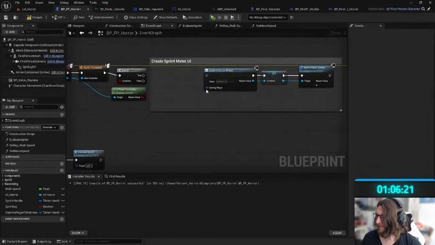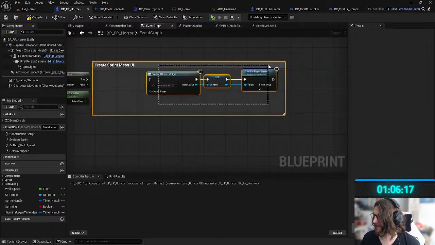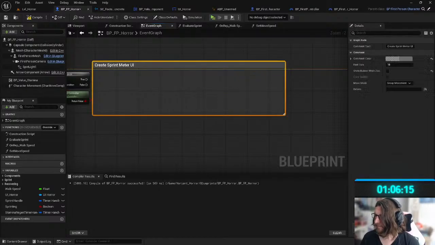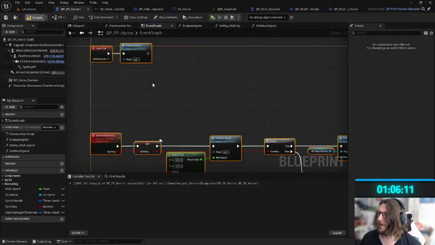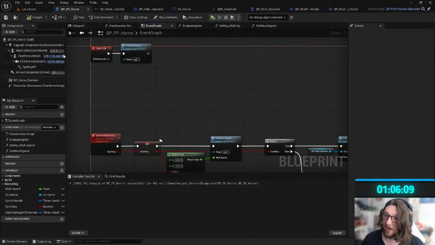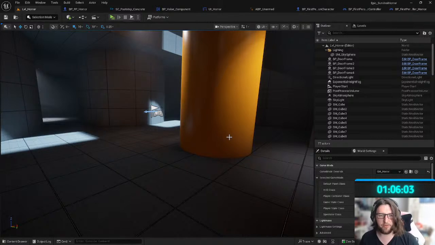Then we've got to solve the UI as well. So we have this UI here. We're adding it to the player screen. Let's not do that. So we're just going to remove everything there. What we need to do is create a HUD for our game mode because we were just adding the UI straight from the player blueprint, which means that every single player in our game is going to add a UI for every other player when they begin play.